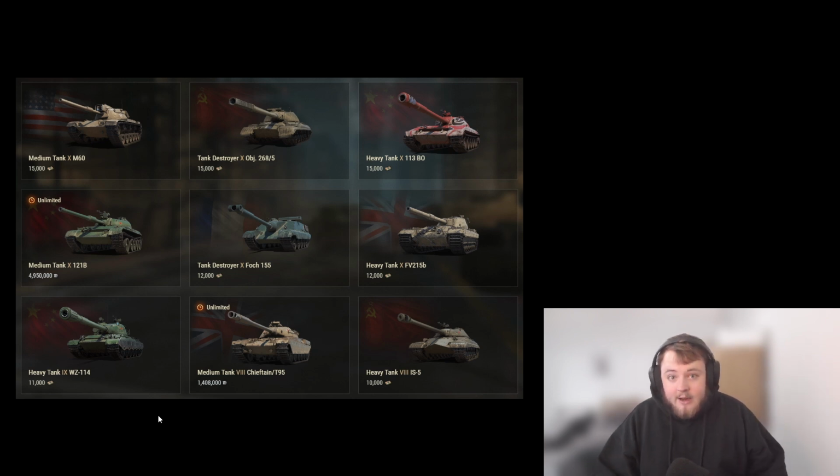The WZ114, this tank's another one of the new ones. This tank is a tier 9 premium. It's going to be the first tier 9 premium available through the Bond store. Is it worth it? No, it's terrible. Simple as. It has a cupola that could be penned by everything. Its gun is atrocious. Its hull armor is atrocious. It's slow. Not worth it, in my opinion.